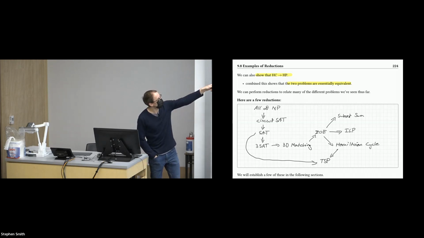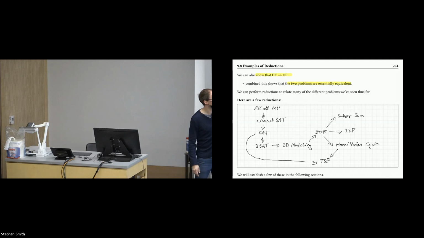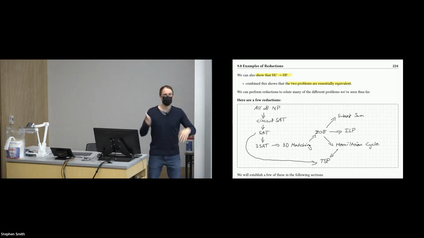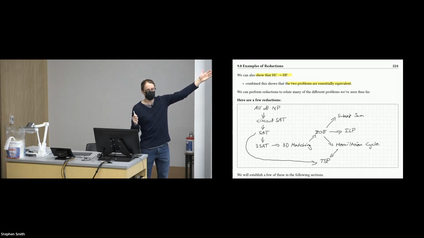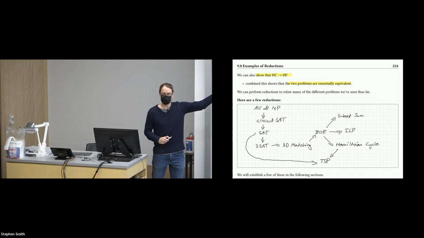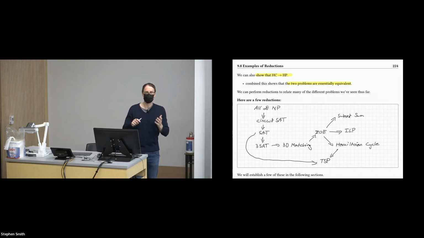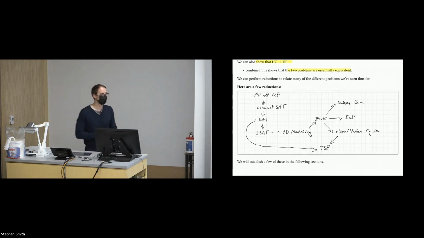I'm also going to show you how circuit SAT reduces to SAT. And I'm also going to show you how SAT reduces to TSP. So that means that every problem in NP can be reduced to TSP. Also, every problem in NP can be reduced to subset sum and everything. It's just some of them are a bit easier to construct than others. But let's go through a few reductions of increasing difficulty.